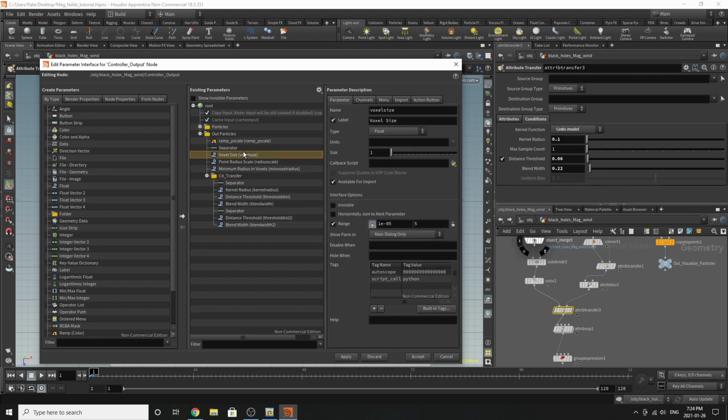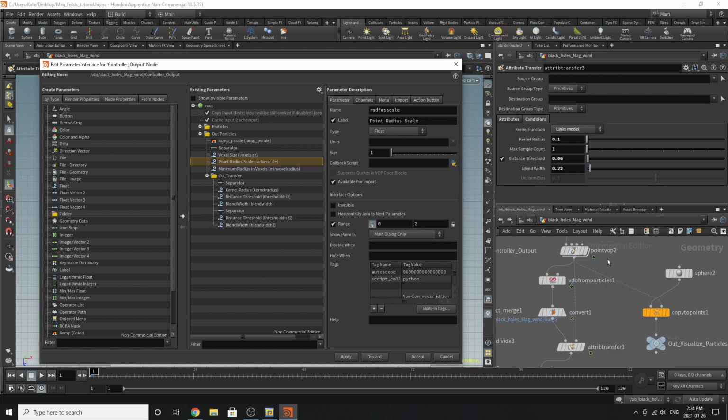We're also going to voxel size perfect, point radius scale, going to change to voxel, minimum radius in voxels should be good, kernel radius, CD, distance threshold, blend width, separator, distance thresholds, sec, CD, just so I understand that that's the secondary one.